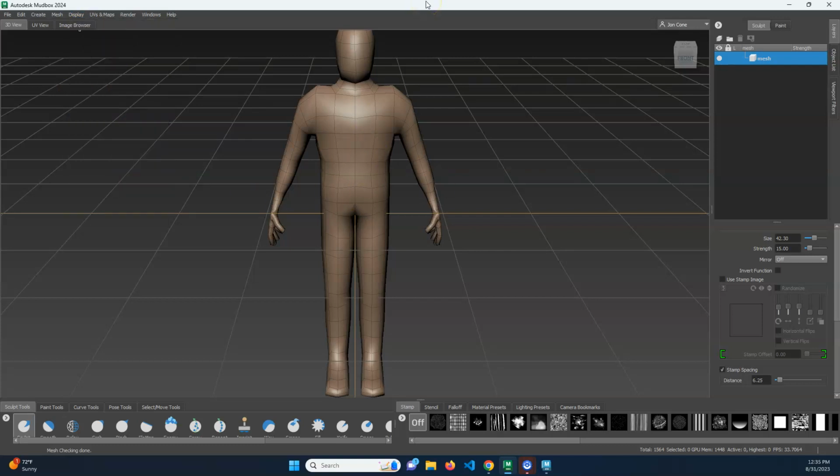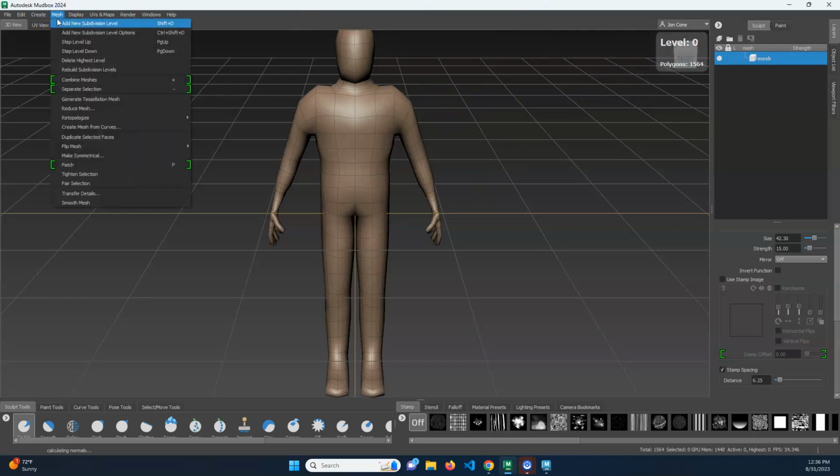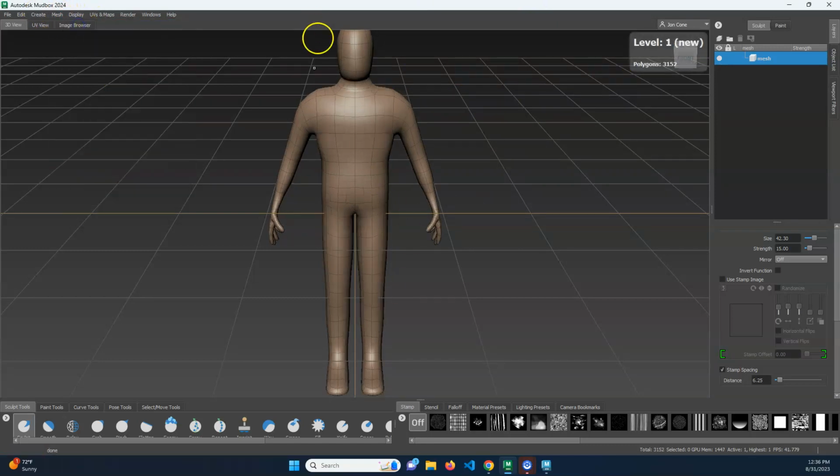But the main thing we need to make sure you can do is, if you want to run even with them having the errors, just hit Shift D, which will subdivide the model, or you can do it this way. Go to Mesh, and then Add New Subdivision Level. Make sure that it will subdivide. If it will not subdivide, your model is a no-go. You have to make the fixes. If it will subdivide, even with the errors, then so be it. Although you might see that it doesn't subdivide quite the way that you were hoping. Just be aware. After you subdivide, just hit Page Down.